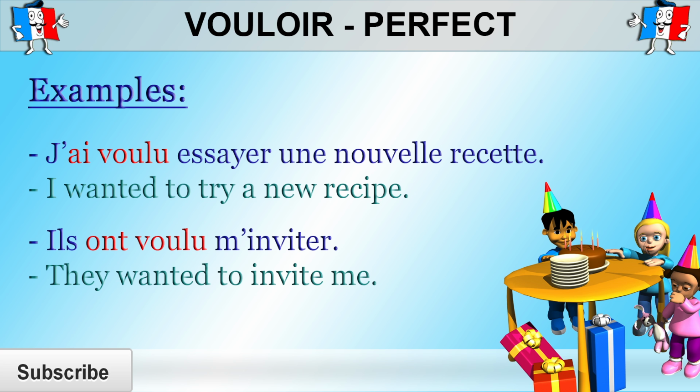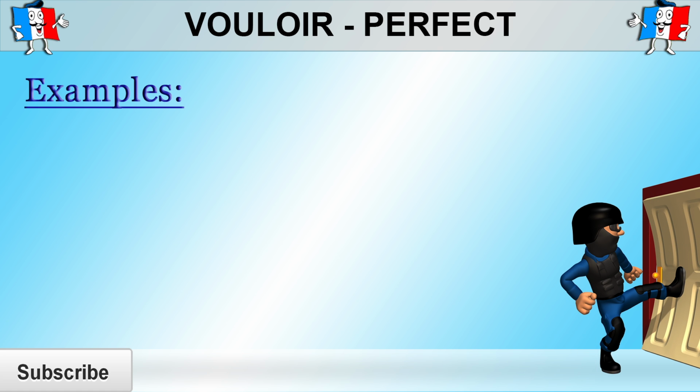However, if I had said il voulait m'inviter, then the wanting would have been ongoing and most likely they never actually made the invite and that is why their wanting was ongoing. Maybe their mum decided that she didn't like me, so they never actually were able to invite me. But this didn't stop them wanting. Let's have a look at a few more examples.